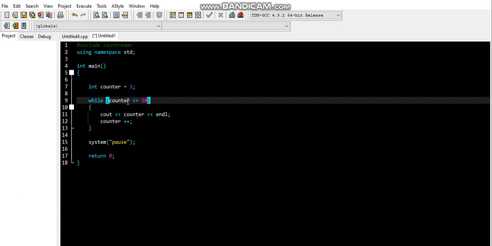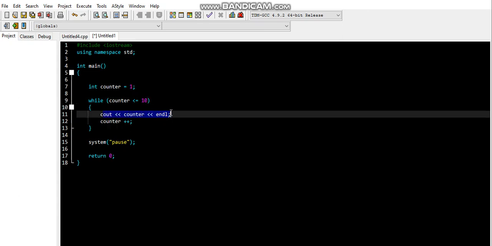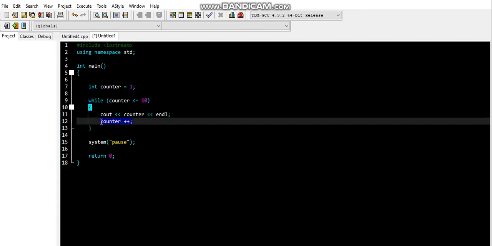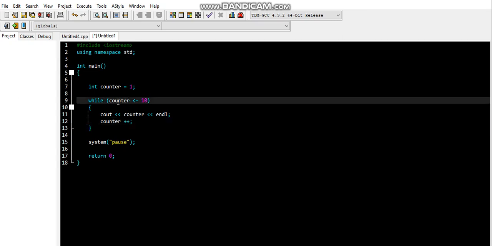If this condition is true, then the statement outputting counter will be executed. Remember, the counter is initially equal to 1. So 1 will be outputted, then we end the line, and then the counter will be incremented and become 2. The condition is still true, so 2 is outputted, and so on until it reaches 10.